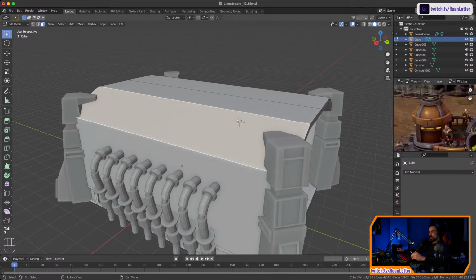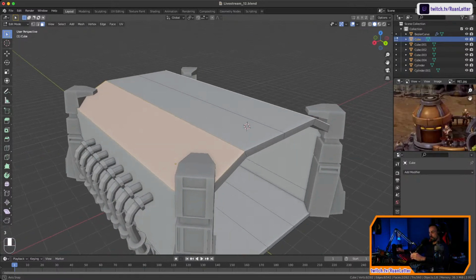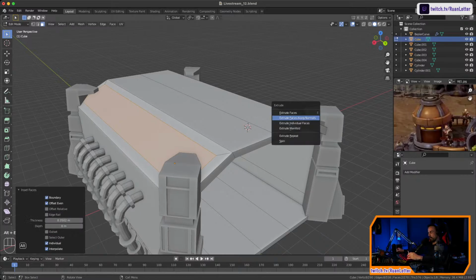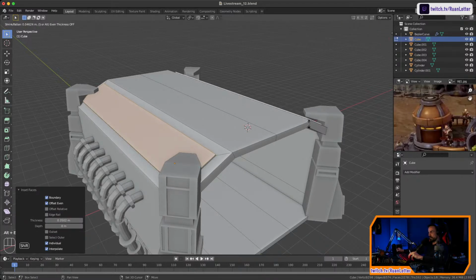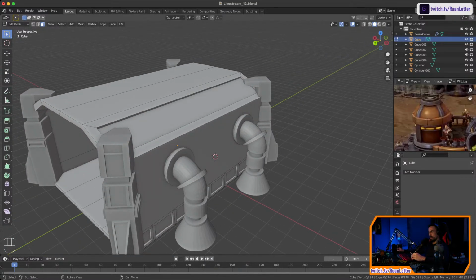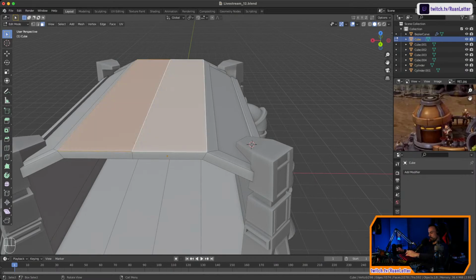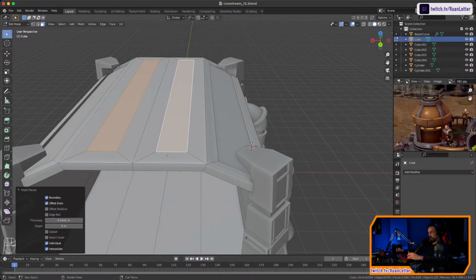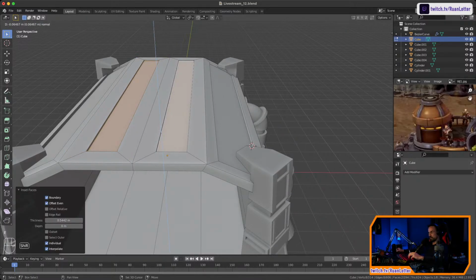Okay, so maybe we should do like a little dome on top, maybe something like this. So yeah, any ideas, guys, please let me know. I just want to add some panels here quickly. So if we inset these maybe, and then we can bring them out or in, maybe in for these, that's better. And then maybe we can do something here at the top, inset these maybe a little bit smaller, and then we can just extrude them inwards.